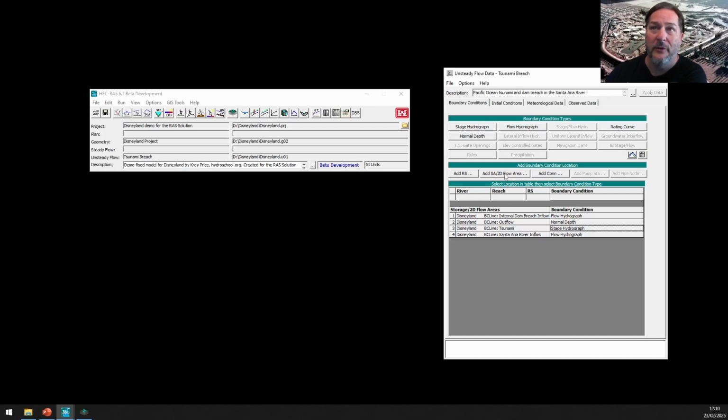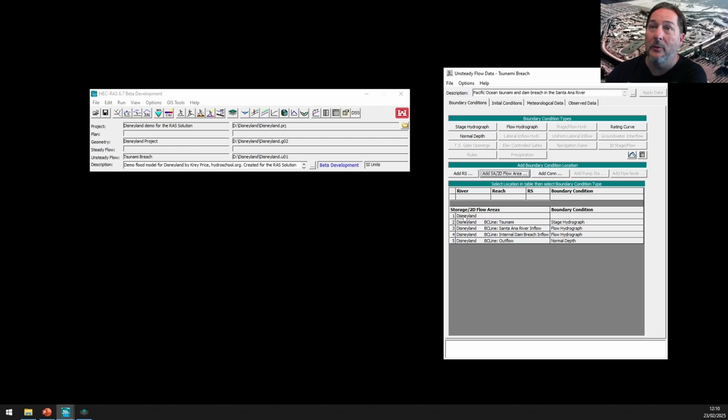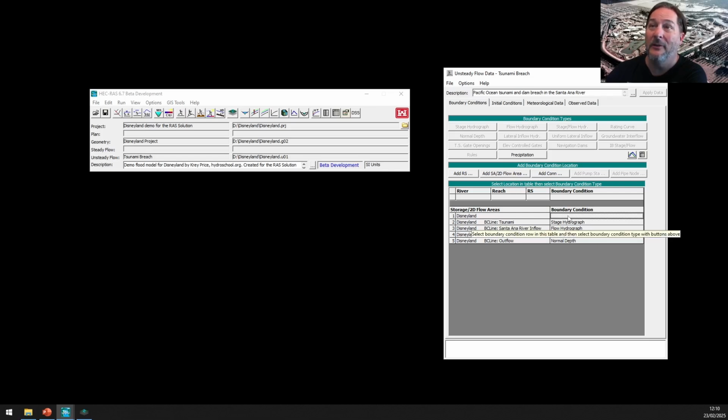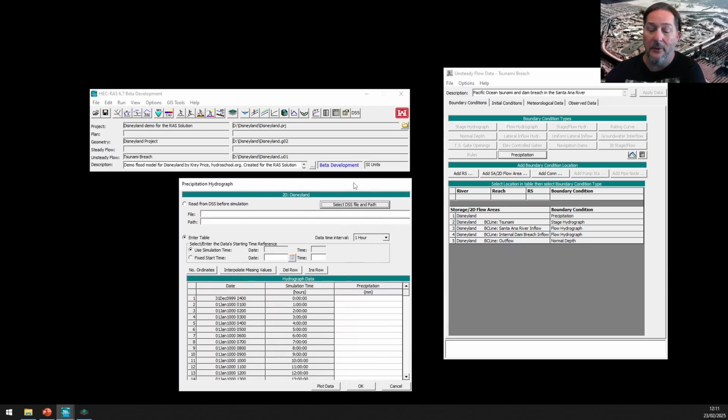So moving on to precipitation, we're not going to add this right now, but I'll show you how to do it. If you use this SA/2D flow area button here, it'll give you the 2D areas to pick from. If you bring this across and say OK, now your Disneyland 2D flow area, in our case, has this blank boundary condition. Similar to some of these other ones, you only have one option anyway. I wish there was just a toggle here that said yes or no, turn on precipitation. You don't have any other options. So when I click on this one and then click on precipitation, this is where you would enter your hyetograph.